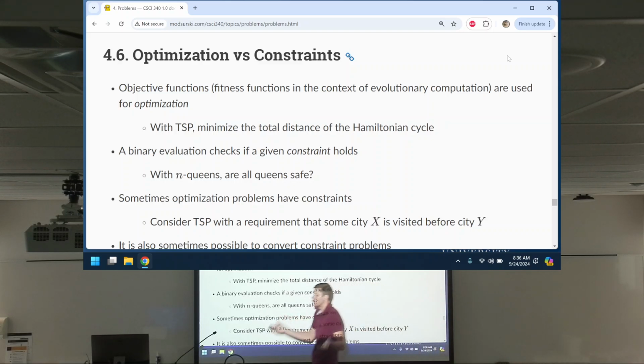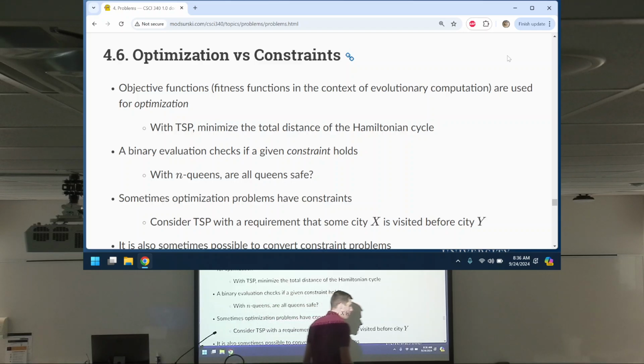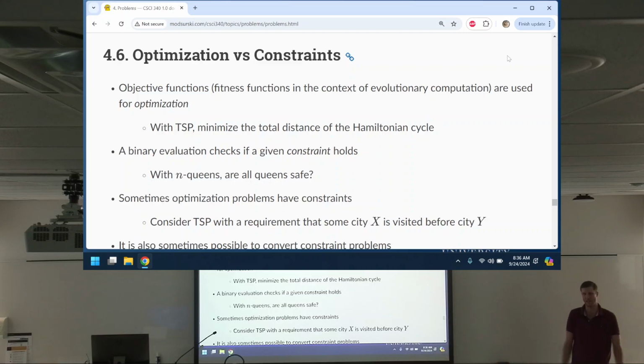It's some constraint. And we have problems that really are just constraint problems, like n queens. N queens was a situation where you just find a valid configuration. If I have two valid configurations and you ask the question, which one's better? That's probably going to be hard to answer, right? Because they're both valid. What do you mean better?